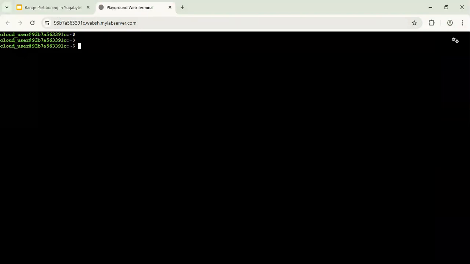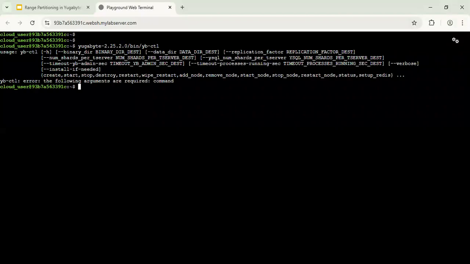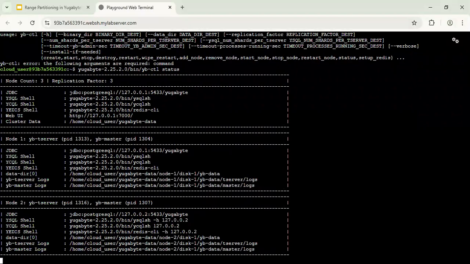Okay, so let me first show you that what I have done is I have created a local cluster with a replication factor of 3. Now here I will check the status.